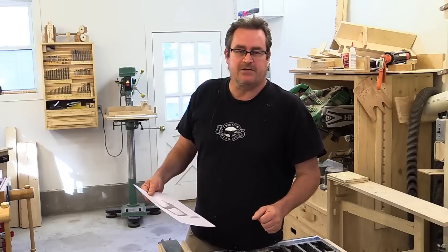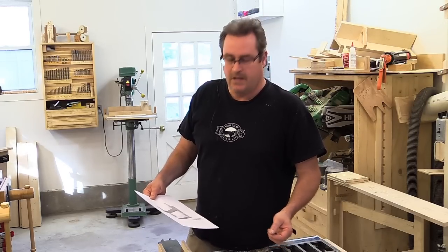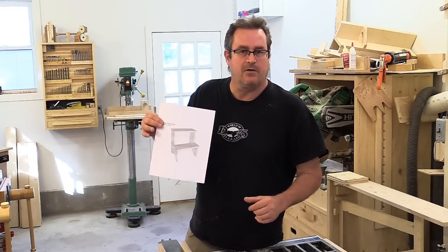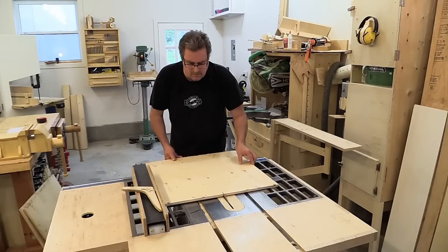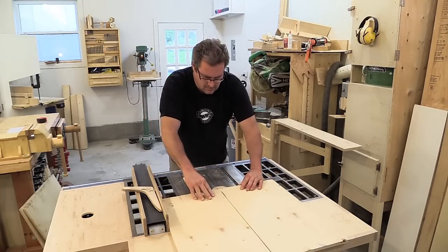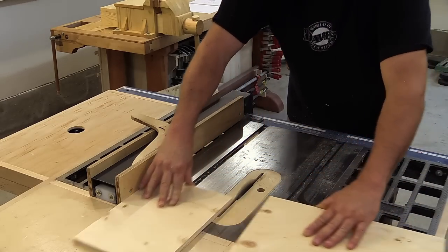To blend in with the rest of my shop decor, I'm going to be making it from half-inch spruce plywood. I made a little bit of a plan here that you can go to my website and download if you want to make an exact copy. I designed the stool to be completely built with half-inch plywood, using spruce sheathing and cutting it to the sizes shown on the drawing.